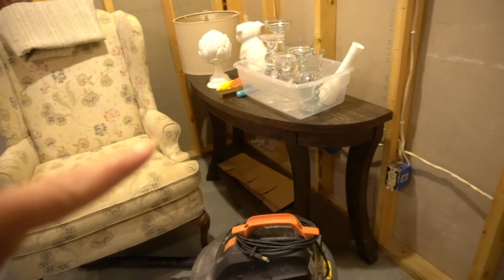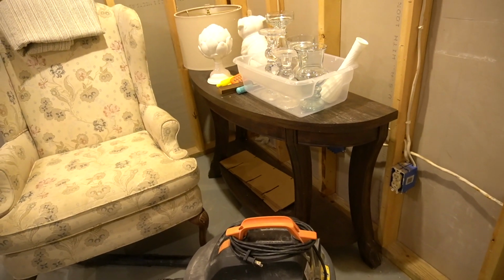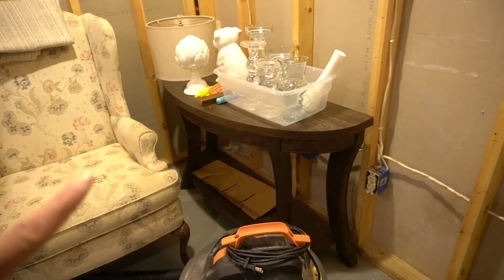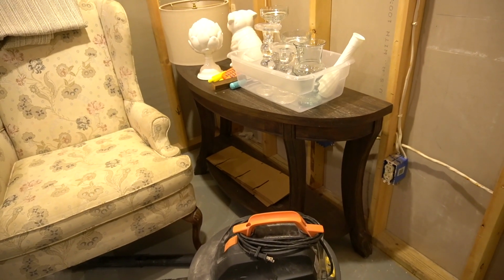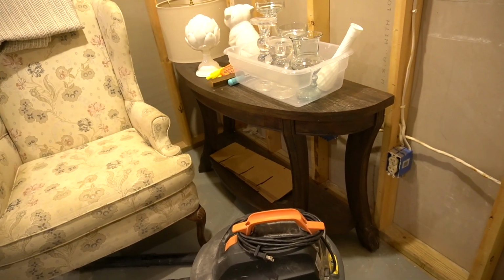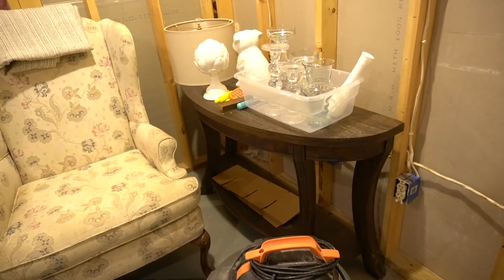But Nelson and I bought that table a long time ago, and it's not in great condition because it's been in the basement. It has water damage, or at least water spots, not water damage, because it's still pretty solid. I don't want to get rid of that table because it's literally one of the very first things me and Nelson bought together. And so I don't want to get rid of it. And plus, it's beautiful. So I just don't have any space for it upstairs. So I have to find a place to put it.